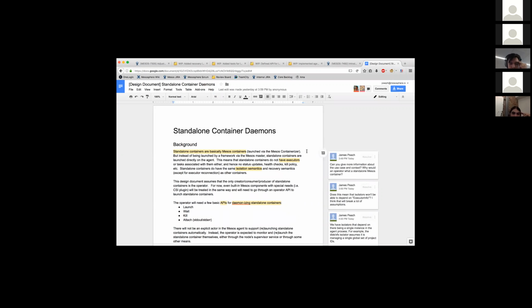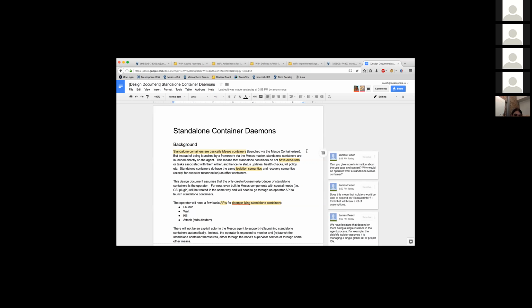We'll have to add a way of preventing old isolators from talking about standalone containers, because there might be some third-party isolators that depend on the executor field or the task fields, and those will not necessarily work right off the box.